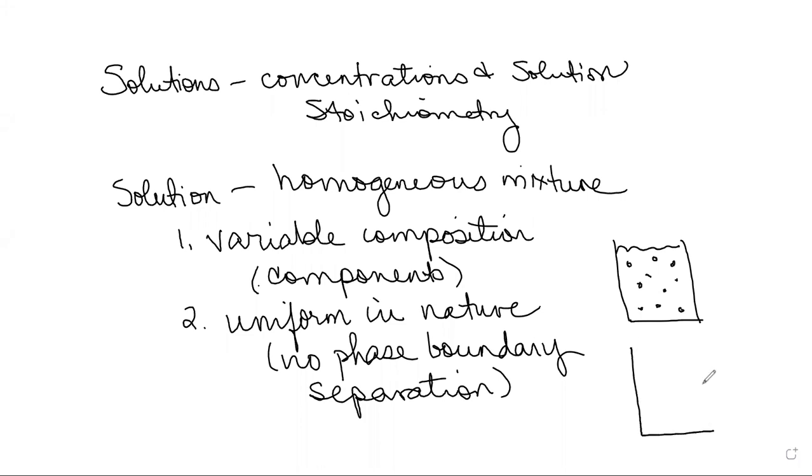So you can have two solutions. One has fewer components than the other, but they're still made of the same components. And so they're the same type of solution. Solutions can come in different physical states. So we're not restricted to just liquids. You can have a solid solution or a homogeneous mixture. An example would be an alloy, like stainless steel.